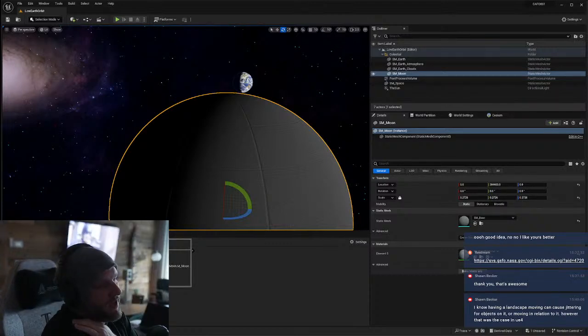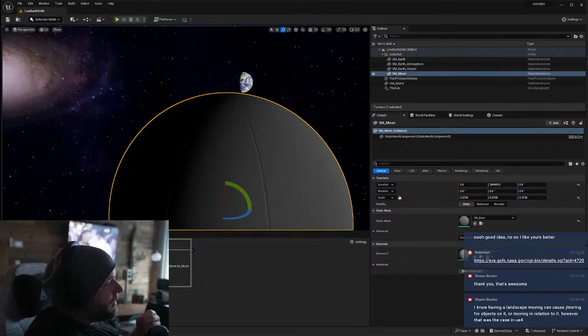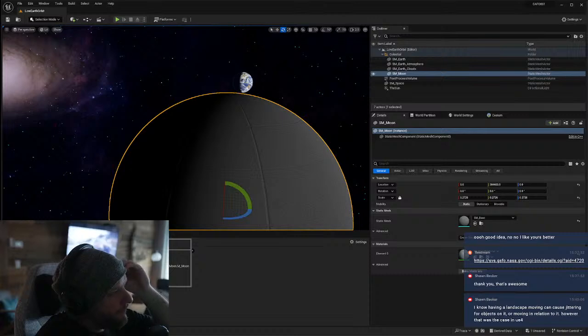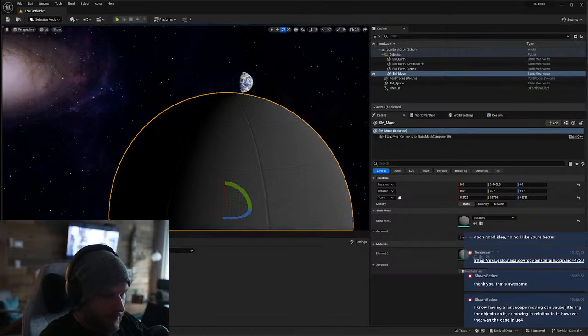Oh yeah, I think the Earth is just going to be a really low displacement map, super low. Because if you look at Mount Everest on Earth from the ISS, it's not going to protrude that much. So I don't want to have to cut through the atmosphere and drop down to Earth. I think the scale will get all messed up. I don't think it's going to work. Like we were talking, I have to think about it. I think it's going to be a separate thing. But the moon, I think we could do this with.